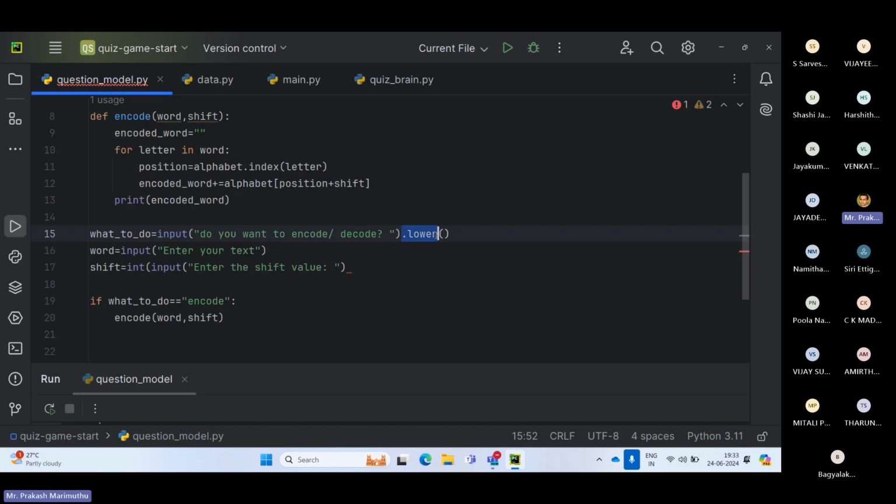And I'm making it .lower() because accidentally if the user puts caps, we want to do an if condition check here. That's why I'm making everything lower. Then it is asking for the word, then how many places to shift. That is also taken. Then this word and shift should be passed to the function encode if the user wants encode. Any doubts or clarification in this, please let me know.